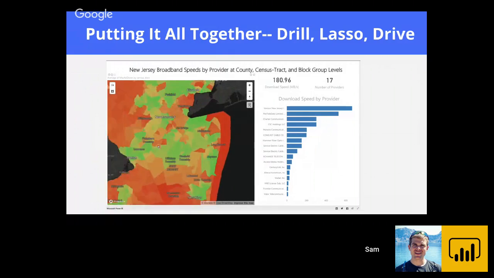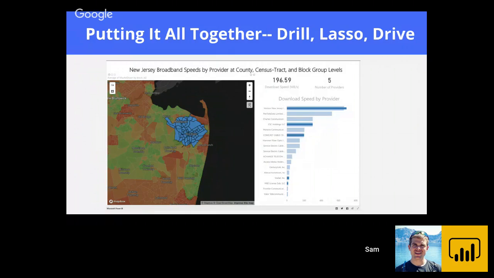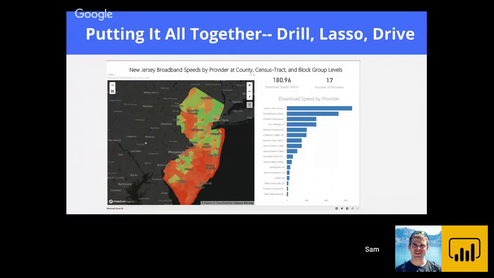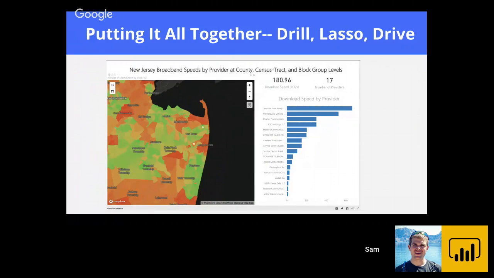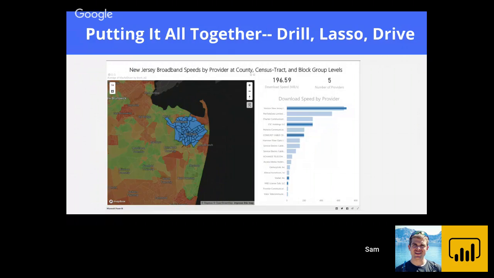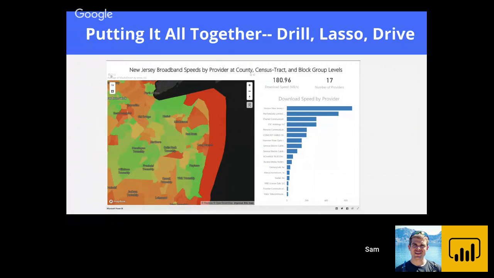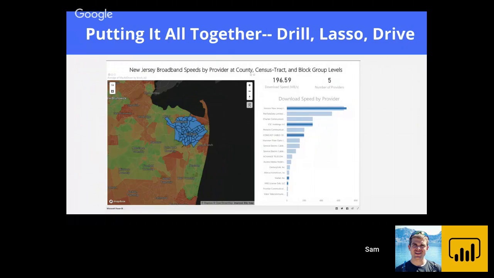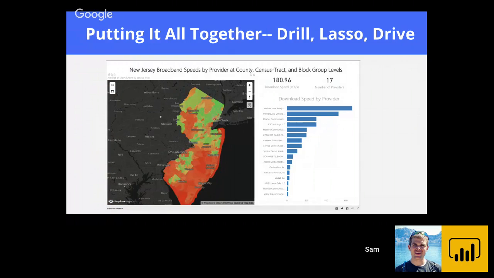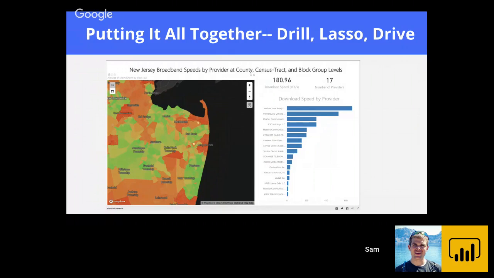Okay, so what would those 6 features that I mentioned before look like all stitched together? Well, in this example, we're looking at the state of New Jersey, using that same data set from the FCC in terms of broadband speeds by region. So, let's start out from a high level. You're moving to New Jersey. I'm from New Jersey, so I have a little bit of affinity for there. I know it might get a bit of a bad rap, but New Jersey holds a special place in my heart. You want to know which county to move to, which has the best internet speed. So, bam, you're seeing that from the high level. Okay, I'm moving to Monmouth County, New Jersey.